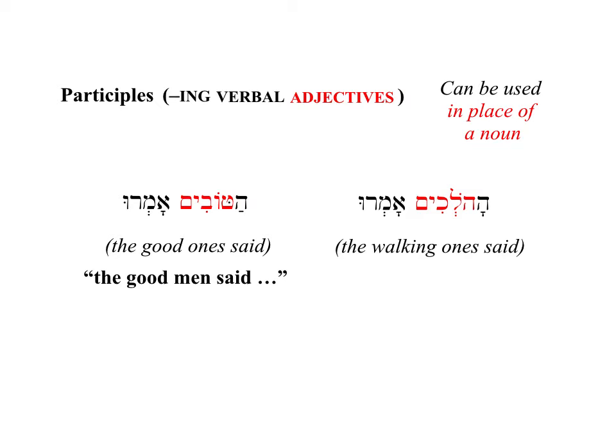The same thing can happen with a participle. Haholakim amaru, the walking ones said. And again, the plural ending is indicating multiple individuals. It indicates men, or at least a fixed group. And yet when we put it into English, it's going to be much more smooth to say "those who were walking said." Start with the concept, figure out what it's trying to say, and if you understand what's being said, you'll have a fairly easy time trying to put it into the correct kind of English expression.